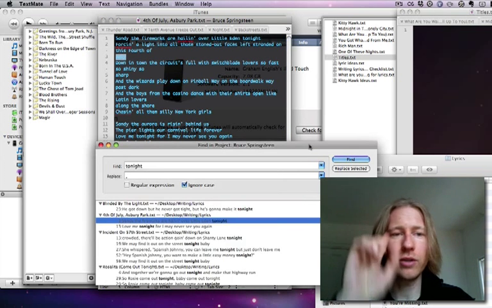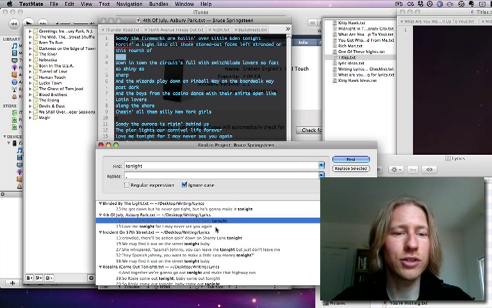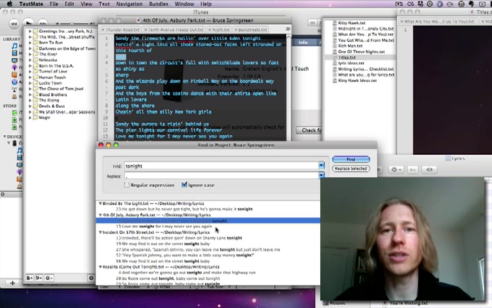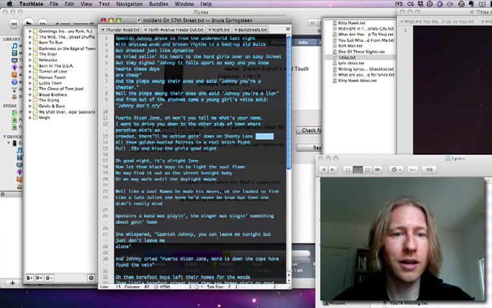Now this is an example where you have the word tonight in a line, and you want to find out, well, what word could I rhyme with it that's better than the obvious choices. And we find out that he used the word July to rhyme it. Maybe that will get you thinking, what else could I use that's a similar type of rhyme that would work for my lyric? Another way you can use it is to realize, I don't want to copy; if he's done it, I don't want to do it. That way you can differentiate yourself from a lyricist that maybe you emulate too much. So that's another example of how you can use this. So here's tonight. What did he rhyme it with? Fight and night.